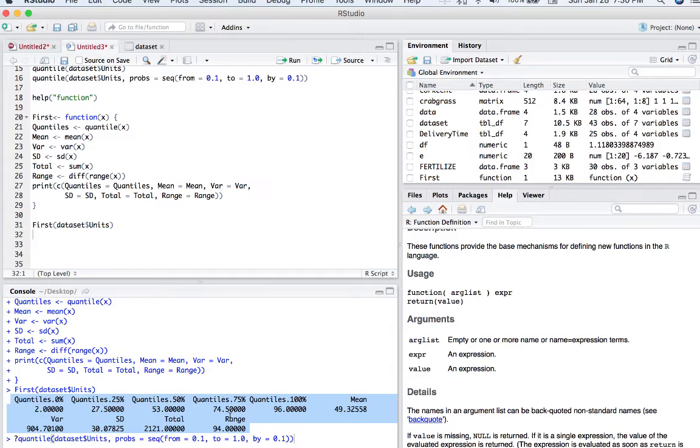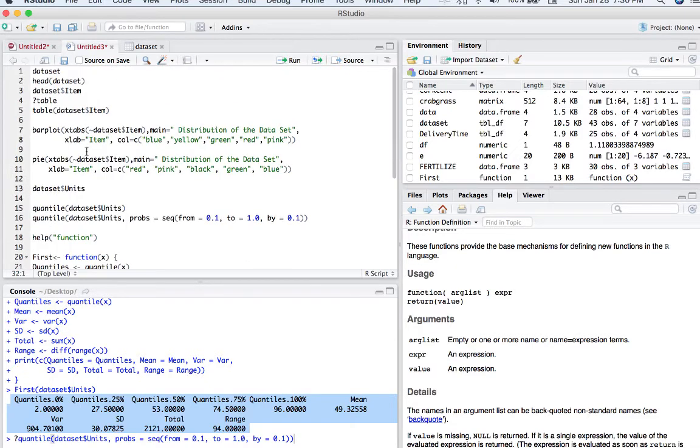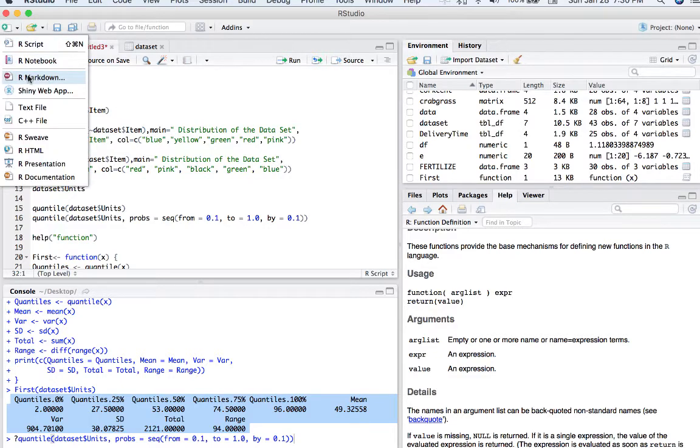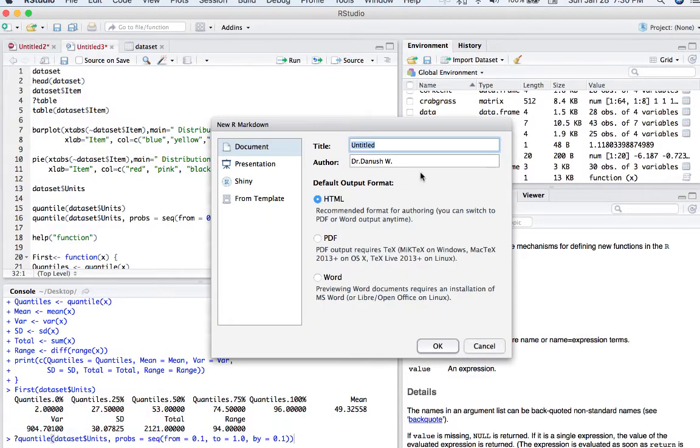Okay, now let me explain how to use the markdown file. Okay, go and click this one, R Markdown. Then I will give the import data. So I need a PDF file.